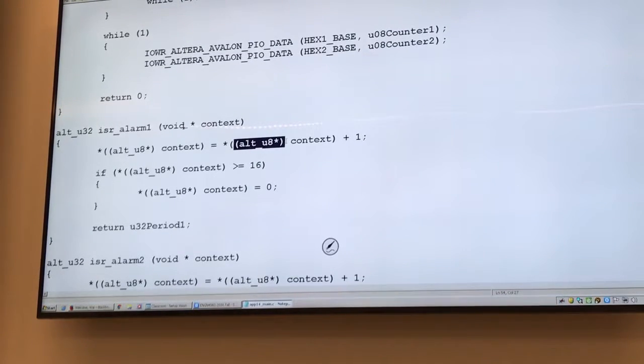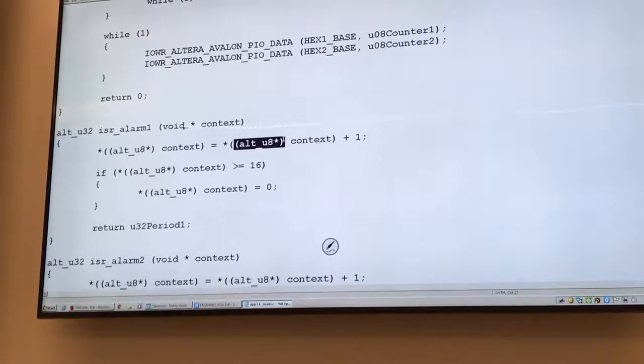Yes, you want to process this as a pointer to U8. Okay, so 8-bit or 1 byte. So that means this is, in C programming, the technical term for this is casting or cast. Okay? You cast the variable you get from here into a pointer to a byte. Okay? So you point it to a byte.